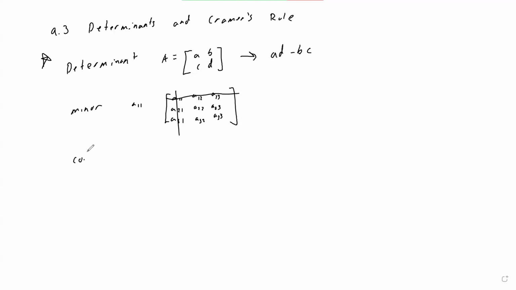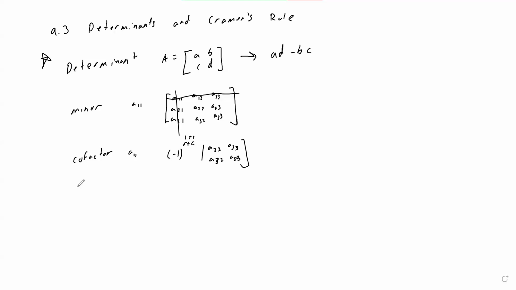If I wanted to do a cofactor of, let's say, A11, I do the same thing that I just did here, but I also need to multiply by -1 raised to whatever the row plus column is. So in this case, that'd be 1 plus 1, times the determinant of whatever this value is. All right, so that's what cofactor means.